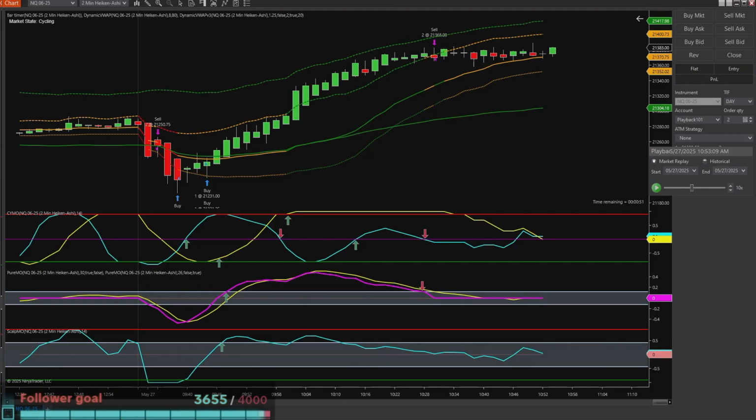Okay, I got another question here. Same. I thought you'd exit when, okay. So, yeah, you don't do that unless it's a cyclic environment. If it's a cycle move, then that would tell you that the move is completely over and done with. But you don't want to use a momentum tool to try to capture the cyclic swing in price.